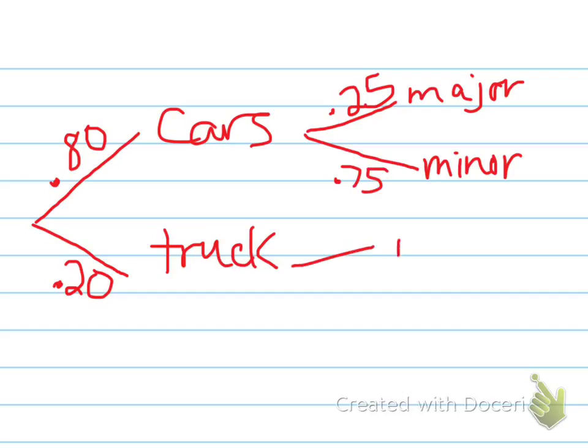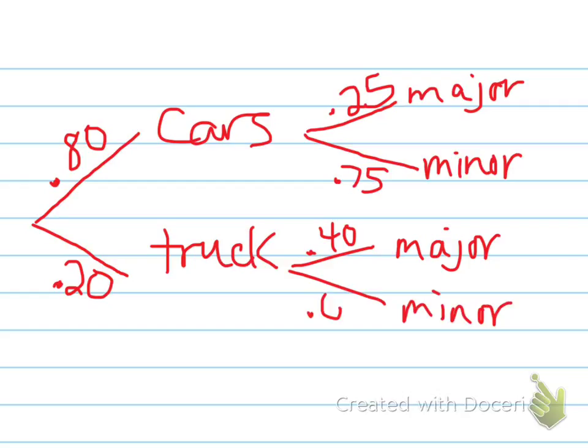Right, trucks. For trucks, you have a 40% major repair percentage. So we're going to put a 0.40 there. And then you have minor repairs for trucks as well. So that's going to be 60% because 40 and 60 have to add up to be 100. This is the end of that little tree diagram. There's some further information talking about profits, and we'll get to that whenever we get down to question number 4. Now this takes care of number 2. We've got our weighted tree diagram.